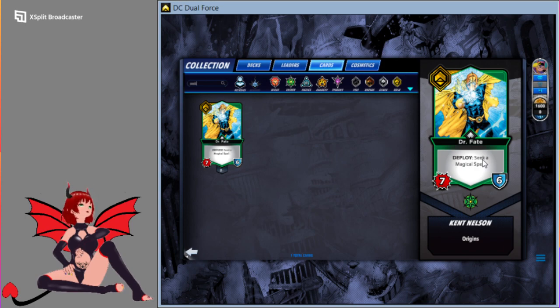So when you deploy this, you'll seek a magical spell. So the next time that you do Dr. Fate, you'd only get two magical spells, not three. And if you ever get a third one out for whatever reason, you only get one. If you ever get a fourth one out, you get nothing.